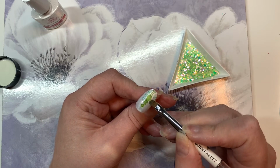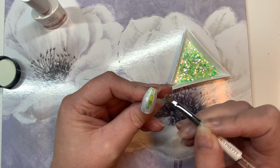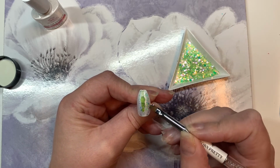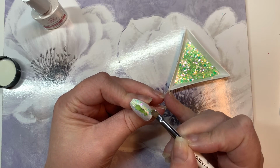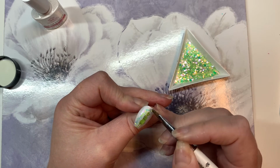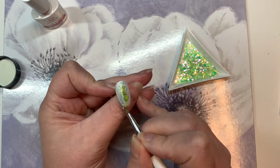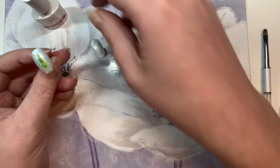Right, so we're going to go into supersonic speed now just to get through putting all the glitter on, because basically I've already told you what I'm doing with it, and then I'm going to float the base coat over the top. I don't even know if I keep recording when I get to the top coat, because I couldn't be bothered to keep waiting whilst it was coming out of the lamp. But I do cure the base coat for 60 seconds, and I did cure the top coat for 60 seconds as well. And there is a picture at the end of the video, as usual.